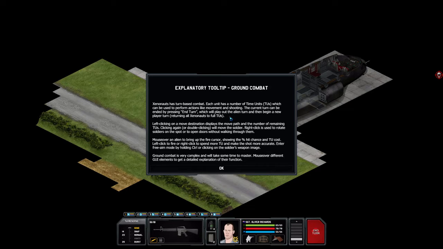Mouse over an alien to bring up cursor fire, showing the percent chance to hit and time unit cost. Left-click to fire, or right-click and spend more time units to make the shot more accurate. Enter free aim mode by holding control or clicking the soldier's weapon image. Ground combat is very complex and will take some time to master. Mouse over different GUI elements to get a detailed explanation of their function.